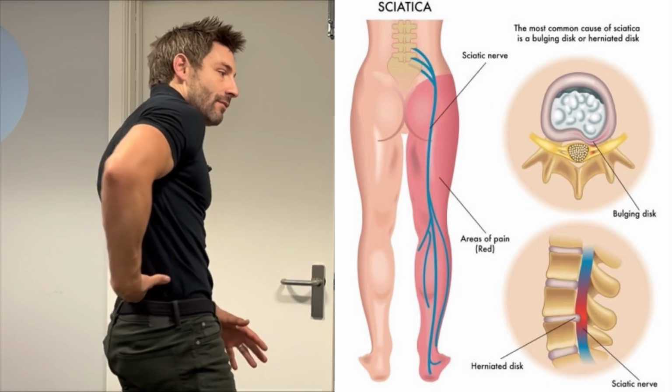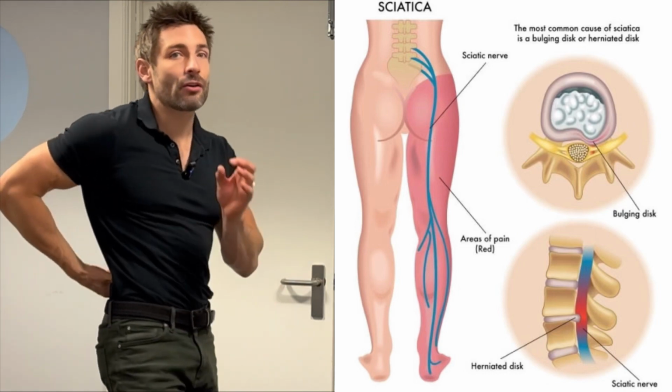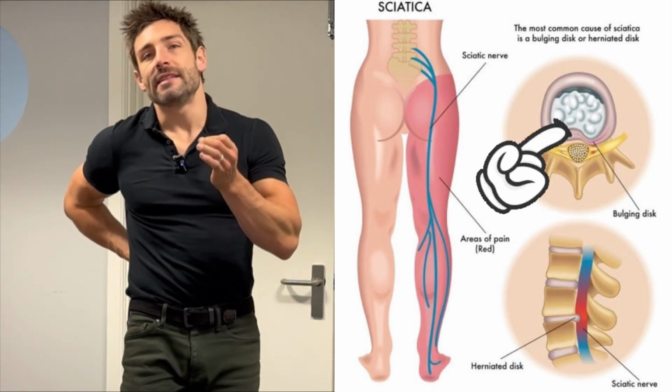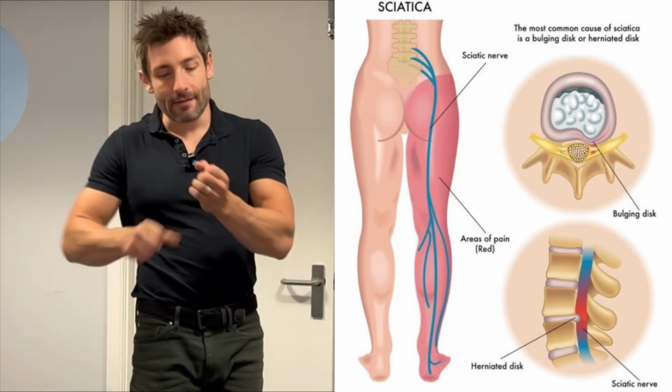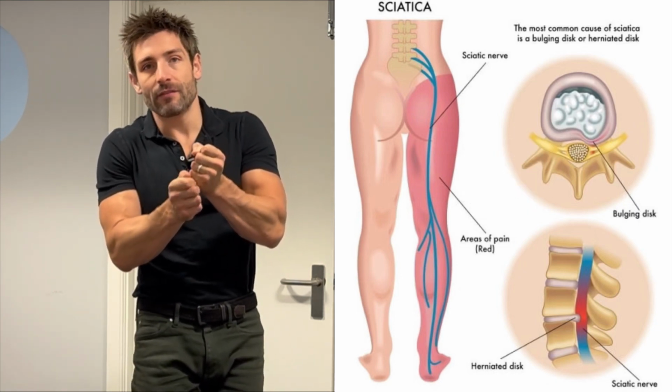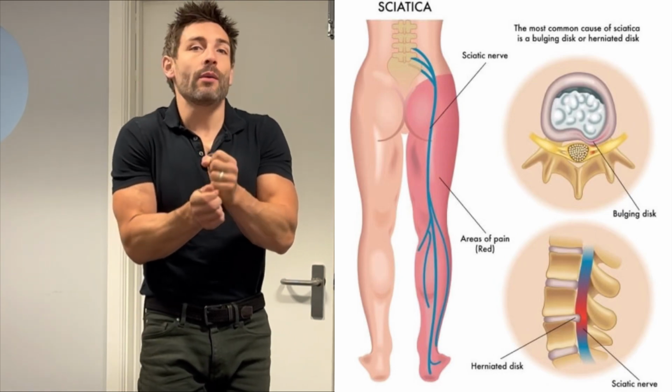We're then going to move over to the other type of sciatica, which is pinching or irritation of the nerve in the lower back. Now, a really common reason for this is a disc prolapse or a disc bulge, but sometimes it happens from wear and tear in the spine where the space for that nerve to pass out is reduced. Either way, we need to take pressure off the nerve, and I'm going to show you how we can do that now. So the obvious way to do it is to decompress your spine.